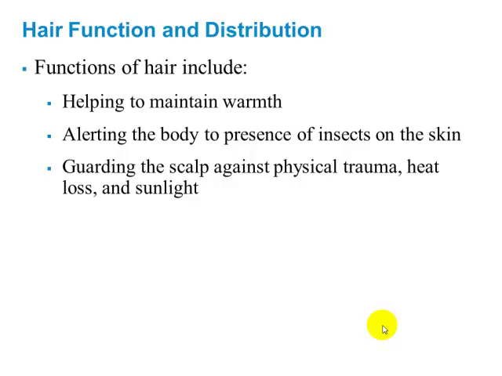A third important function is to guard the scalp. The scalp is very important. We have a ton of blood flow to the scalp. If you've ever seen somebody who has a scalp laceration, they bleed and bleed and bleed. It's also very important because the scalp surrounds the cranium. The cranium protects the brain.